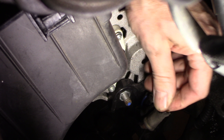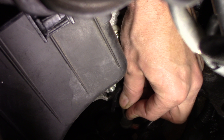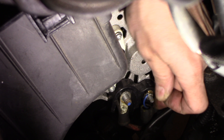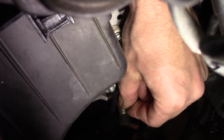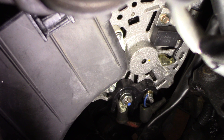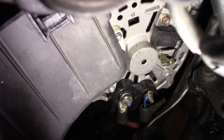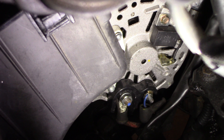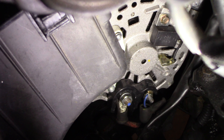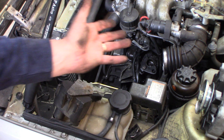Doesn't look too bad. Just kind of feeling it — feels okay. Might just be this was not tightened all the way. It doesn't take much — a little bit of corrosion, a loose terminal, that's all it takes. This whole thing feels loose to me. Looks to me like when I bolted this back on, didn't tighten it up. This should not move like this. As you can see, I pulled the air box out. I wasn't planning on taking the alternator out, but what I found was this.